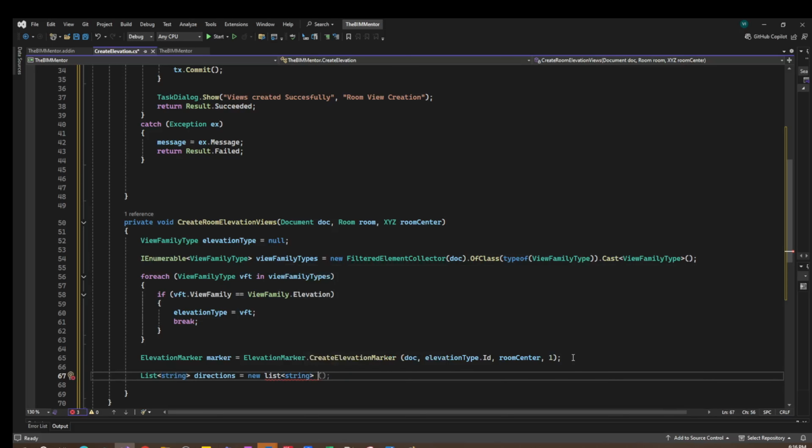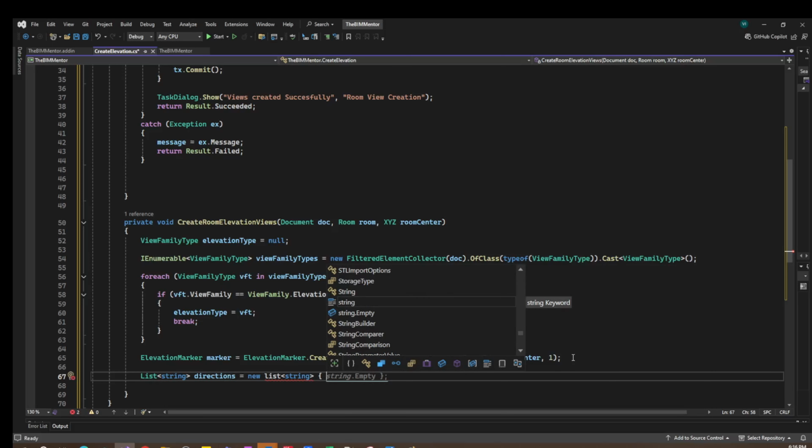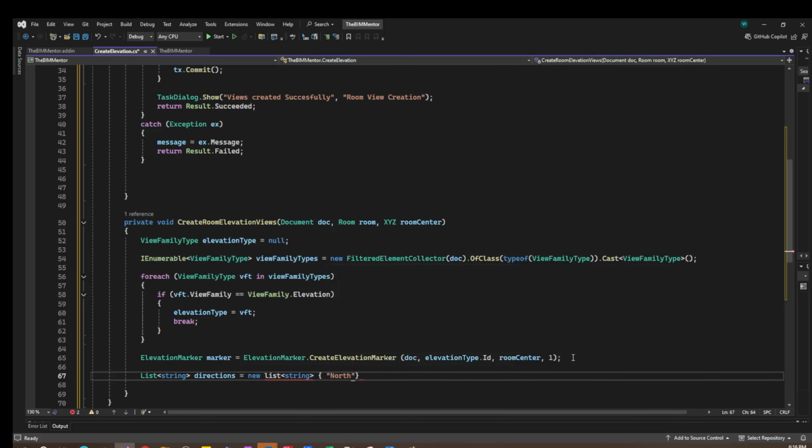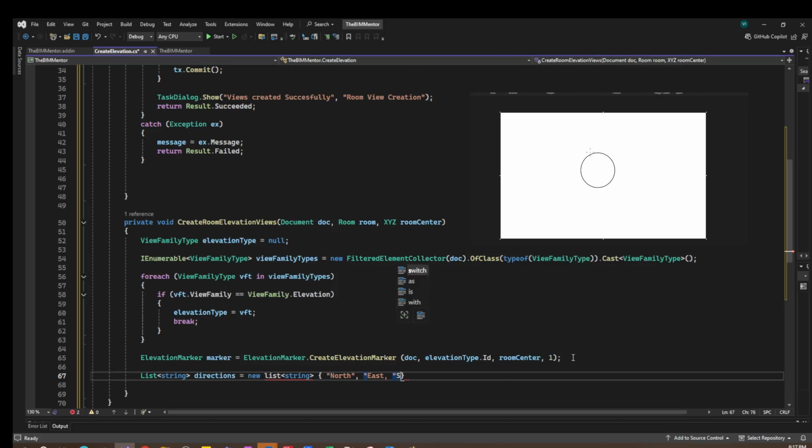And then we will store this in a list, but we'll use curly brackets in this case. So I'm just going in the clockwise direction. So it's north, east, south, and then west. This is because when it's iterating, that's how it's going to move. And we'll end this in a semicolon.